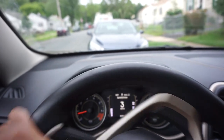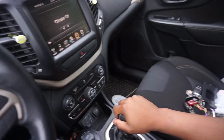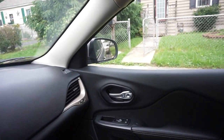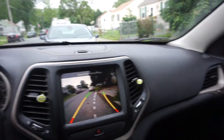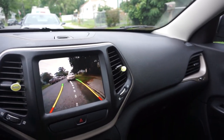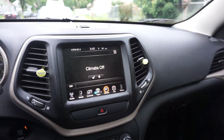We're going to test out this backup camera. Now, when you put it in reverse, the backup camera comes on. This backup camera is huge. The mirror doesn't fold down like I would hope. Wait, does it? No, it doesn't fold down. It's got the lines that turn with your steering wheel. The thing's pretty easy to park, and plus the wheels are really big. You don't need to worry about curbing a wheel, which, to my surprise, I take that back because she's already curbed one of the wheels.